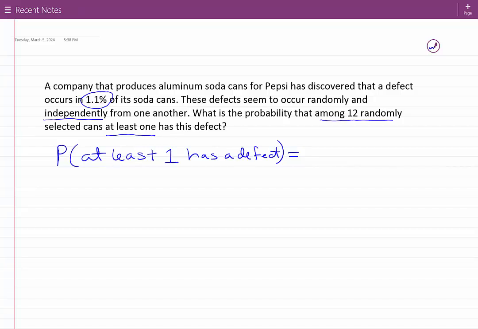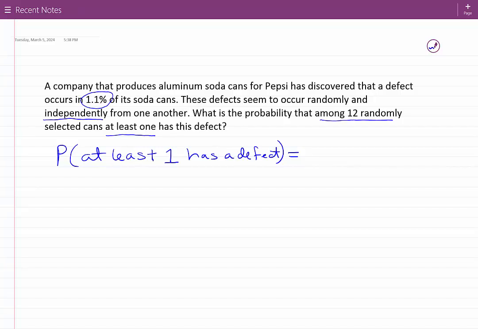Each one of those is its own separate probability. In fact, there are multiple ways you could have, for example, one can with a defect. Could be the first can you select, the second can you select, the third can you select, or the last can, etc. And all those scenarios have to be calculated and then added together to get the final answer. Well, that would take you forever, right? That's a really long time. Instead of doing that, we can just focus on the one scenario of all possible scenarios where this doesn't happen.